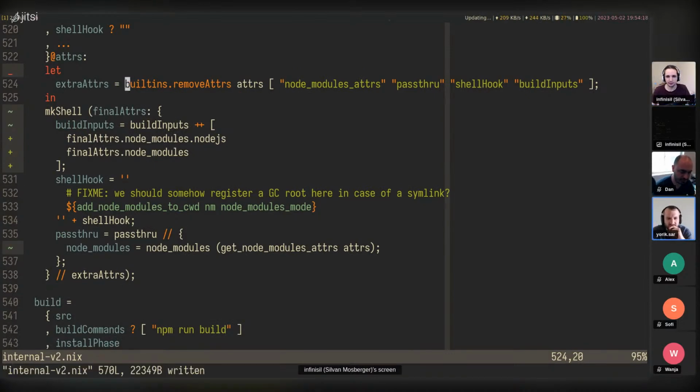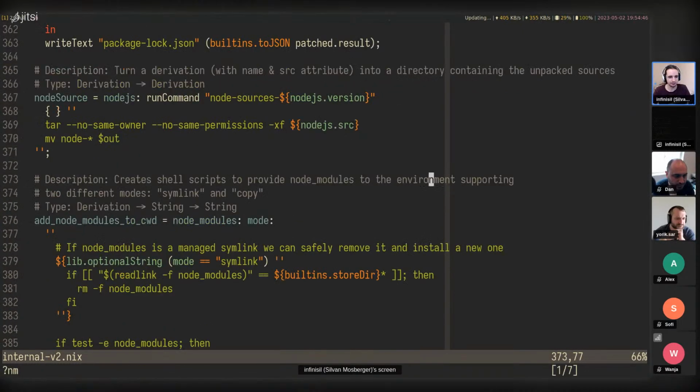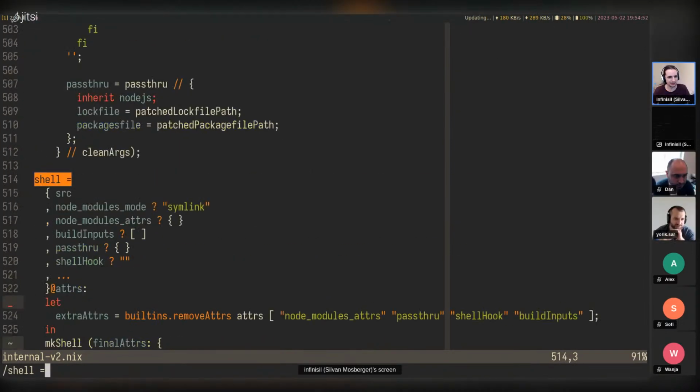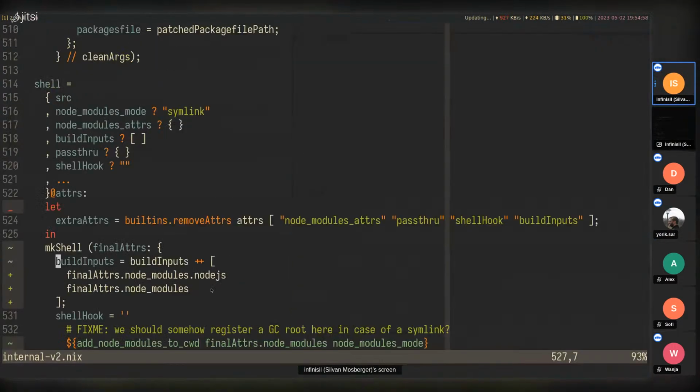Okay. And shellHook? Now, oh, shellHook. NM we should replace with final address node modules. Oh no, that should be fine here. No, NM on the line above. Oh, here. Yeah, thank you. Node final address dot node modules. All right. So NM isn't anywhere in here anymore. Okay. Well, it's in the build still. The build would also have to be changed like this. Now this actually won't work, I believe, but let's try it out.